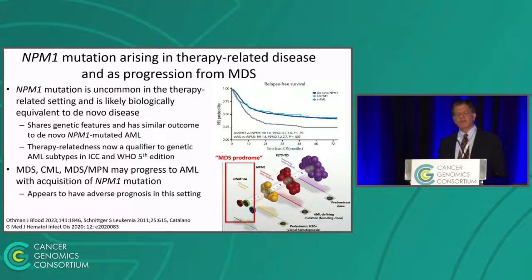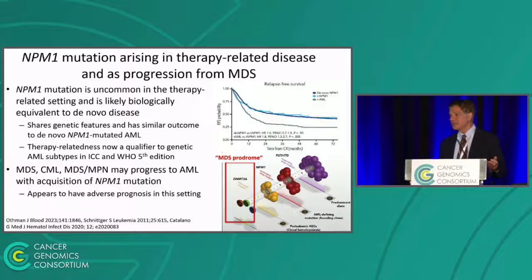Now, NPM1 is only rarely seen in association with therapy-related disease, and its implications are uncertain. Traditionally, therapy-related was thought to be the worst type of AML, but a recent study done by Bruno Fellini and colleagues, just published this year, showed that the survival was actually the same when they accumulated enough cases. Therapy-related NPM1 mutated AML, that is, NPM mutated AML occurring after patients whose marrow was exposed to cytotoxic agents, seems to have a similar prognosis to de novo NPM-mutated AML and much better than other therapy-related disease.